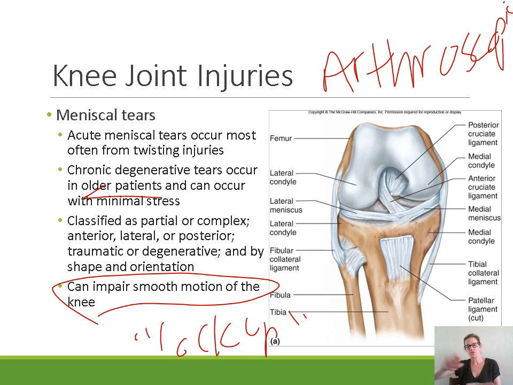That's what happens with the cartilage. When you sand it down or smooth it out like that, you take off a little bit of the cartilage, so it thins the cartilage out, but it makes it smooth again. And that's what we want. We want the cartilage to be smooth. Now, that does put the patient at an increased risk for developing osteoarthritis. These cartilage pads between the knee are important for preventing irritation to the bones themselves. So the thinner that cartilage is, the more likely the patient is to at some point develop arthritis. So when repairing, we want to remove as little as possible.